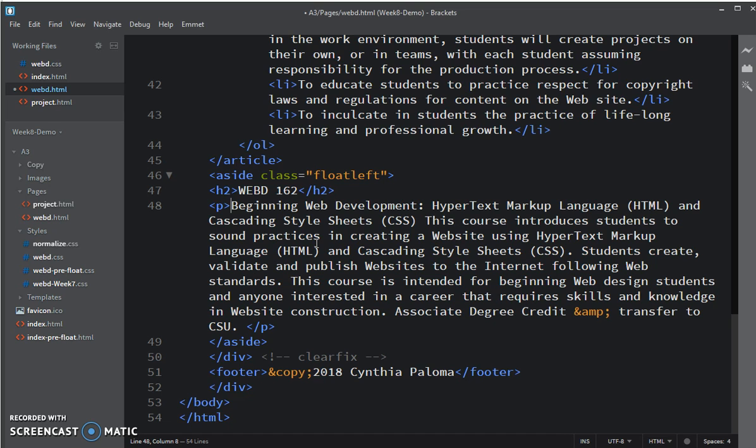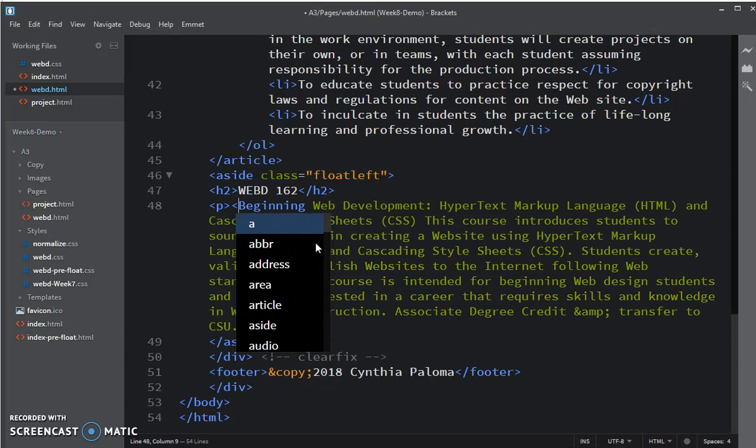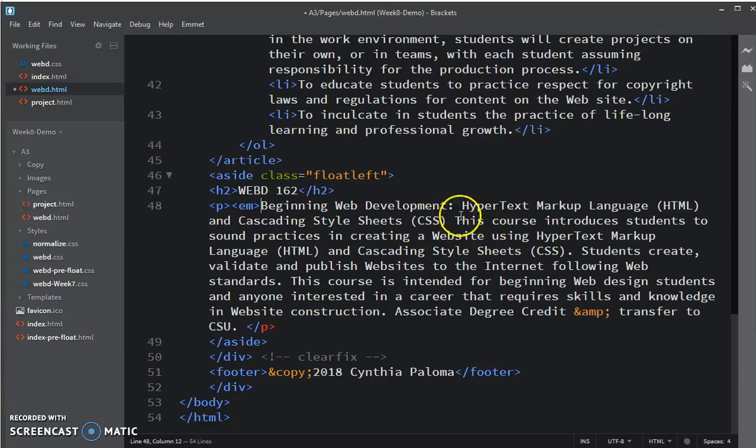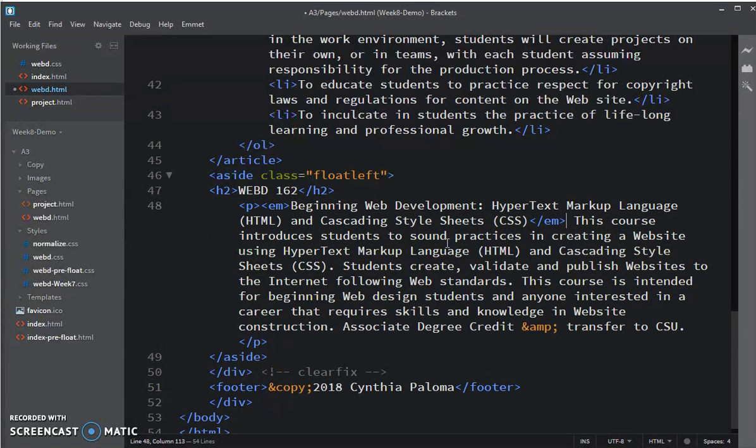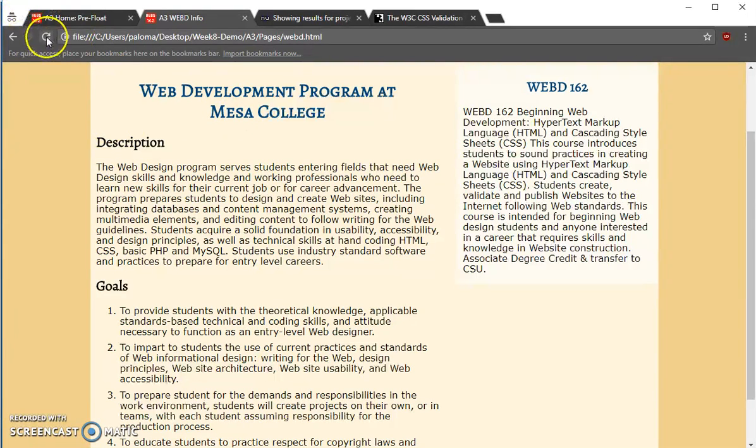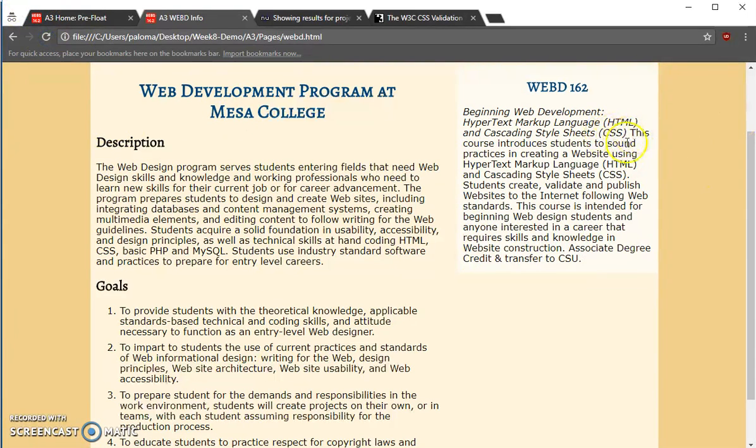So I might have it on a separate line, or I might want it to be a little stronger or emphasized. So let me try emphasize. This is all inline. And this is the part where you just have to go in and take a look and see what's better and what's not. And I might need to break the line here, or maybe have it in a separate paragraph, P element.